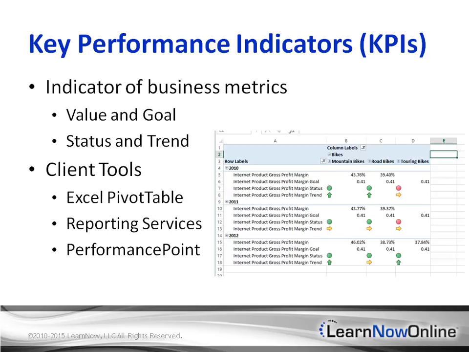Client reporting tools will have to be able to read this metadata for this type of object from the Analysis Services multidimensional cube. Excel pivot tables provides use of displaying all these properties, including the value, goal, and the indicator, status, and trend. Additionally, SQL Server Reporting Services and integration of Performance Point and SharePoint provides the same functionality.